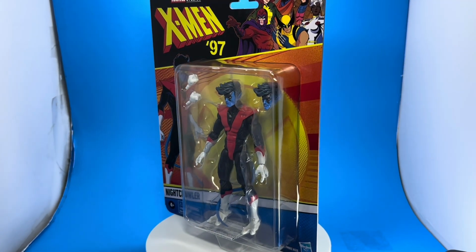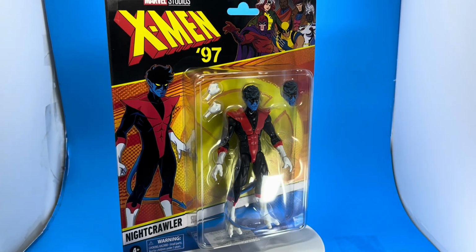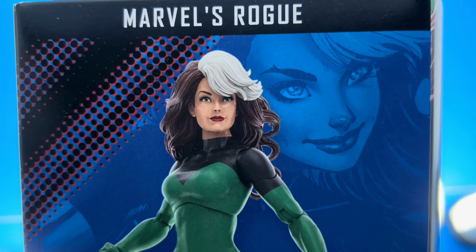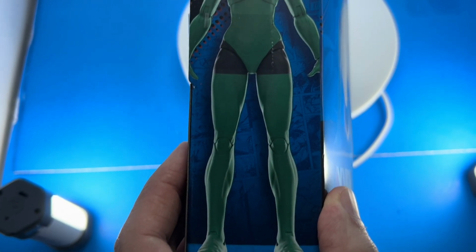Again, Hasbro, they're going so cheap on so many levels. He is a nice figure. He is a remold and a retooling of another Nightcrawler figure, and they kind of updated him. But yeah, no. Well, here's the Rogue figure.